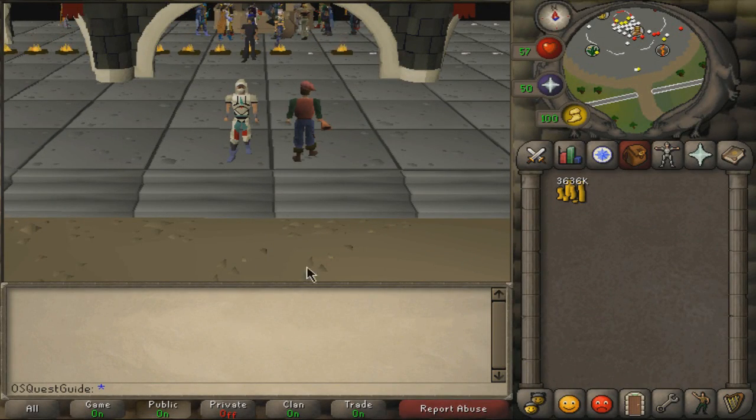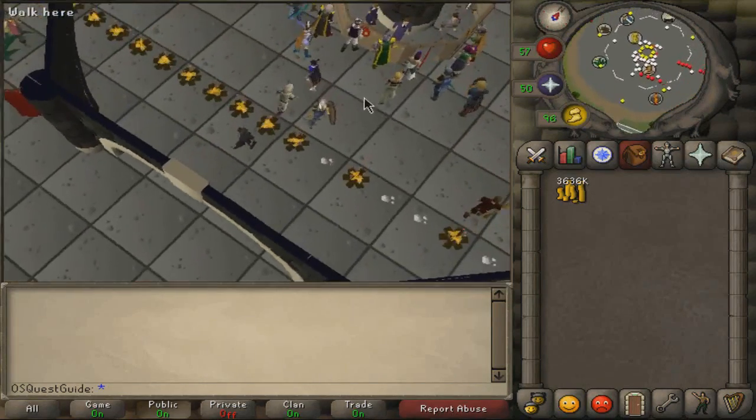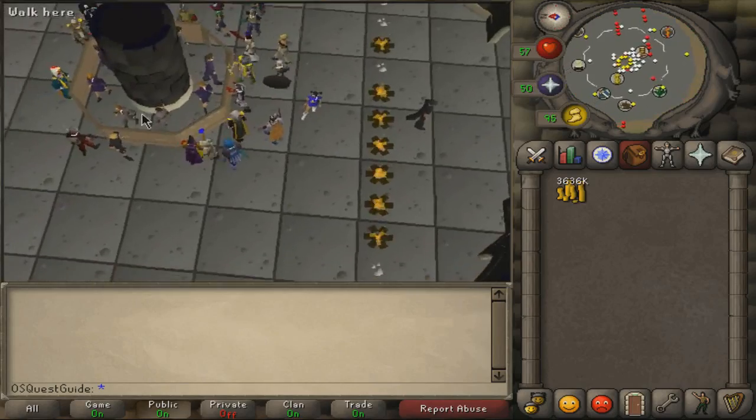My name is Evan, and this is going to be the basic guide on how to use the Grand Exchange to make a little money by flipping. Now, flipping is buying for low and selling for high, and the concept behind it is not too hard.